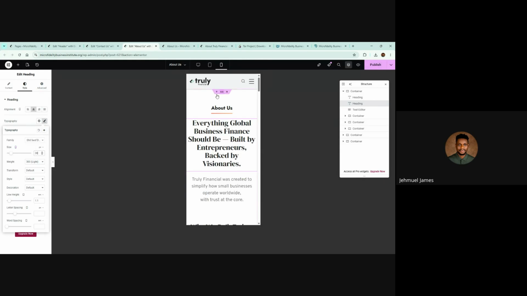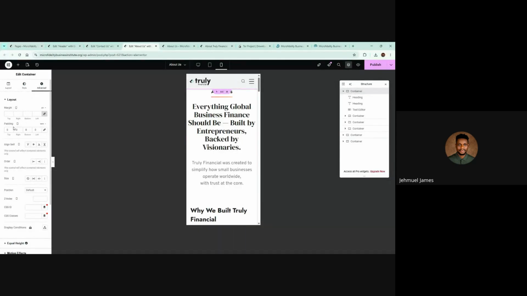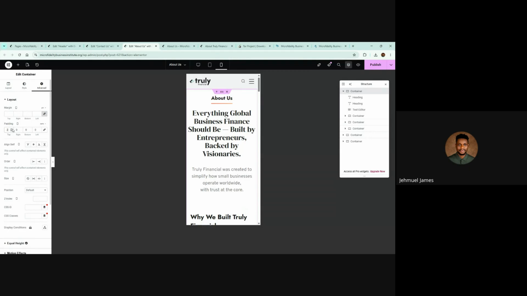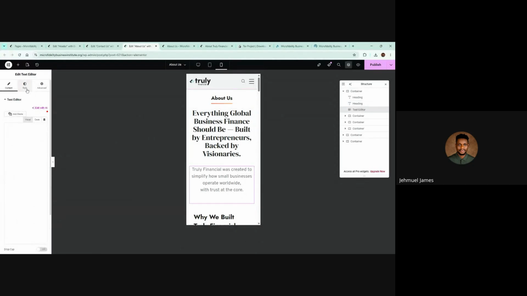Okay, great. Next thing you want to do is work on your overall padding. Just going to make it 2 on the top, 1 rem on the left, another on the right, and well, maybe on the bottom. Yeah, maybe 3 on the bottom. By the way, I've said it before that there's no hard and fast rule to these things. Whatever you feel is appealing to you, whatever is most convenient for you, is what you should use.